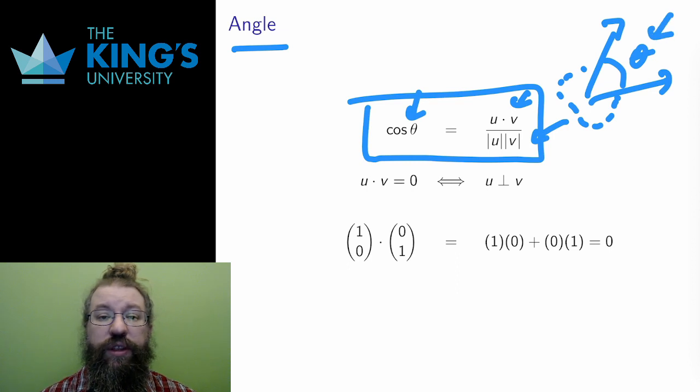However, you can argue that this should be the definition of angle in R^4 and higher. Angle is a visual construction, something we can see. I know what it means in R^2 and R^3, but I can't visualize R^4, so what is angle in R^4? Intuitively, it should still be some kind of measure of separation of directions, but without a visualization, that's very fuzzy. The dot product allows angle to be precise. I can now calculate angles in any dimension I want, using the dot product.